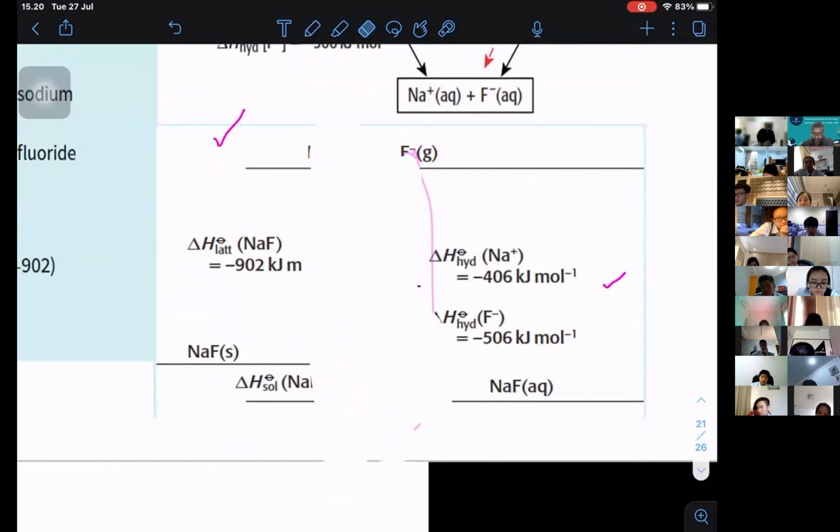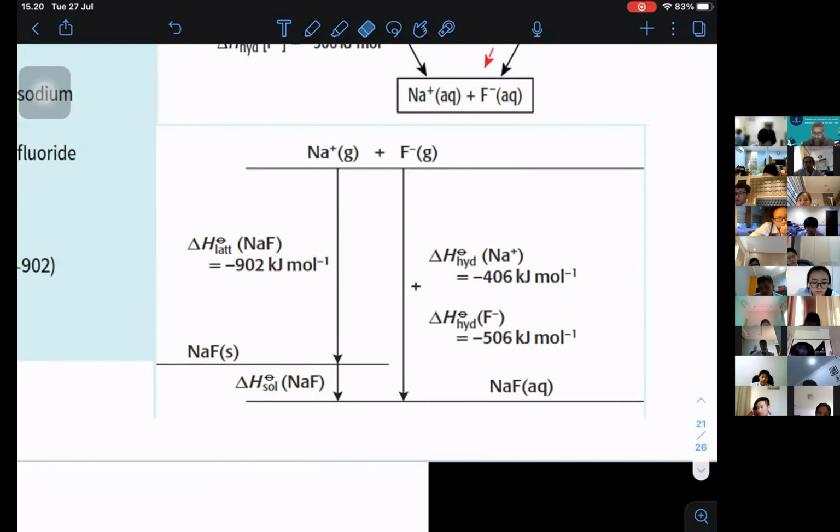In a regular Born-Haber paper, we won't have hydration and solution, right? No, usually no, just lattice energy. If they are testing on the hydration and solution, it will be a separate question. If they are testing on the lattice energy and the other Born-Haber, it will be on a separate question. So they will not test both of the concept together.